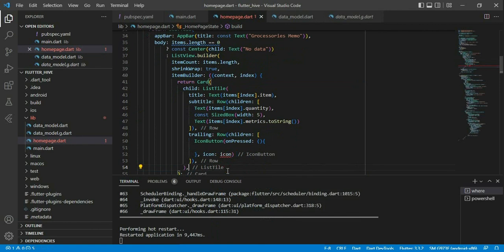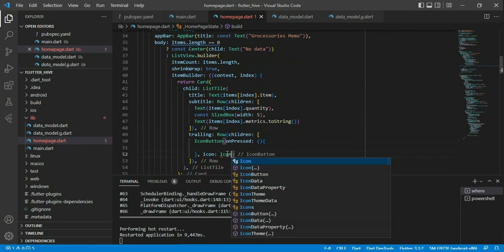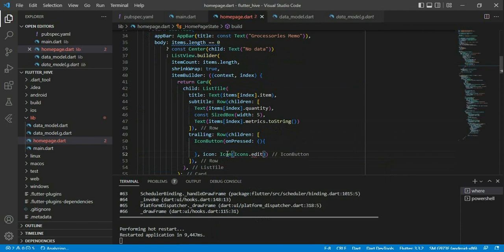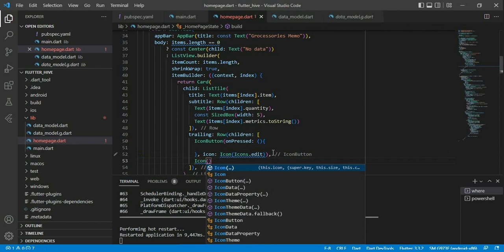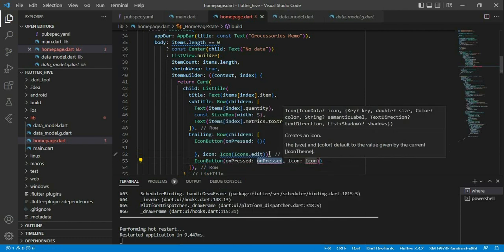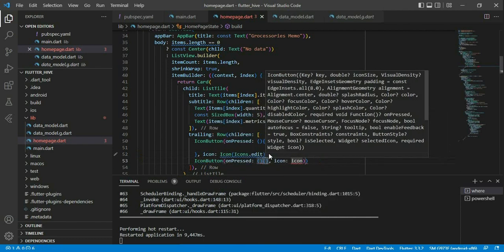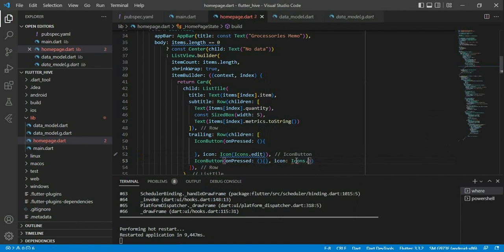That means we shall have the icon that is clickable, Icons.edit, and when we press it we shall be editing our form. IconButton same, and also onPressed let's leave it empty, and Icons.delete, and when pressing this icon we are going to delete our item.